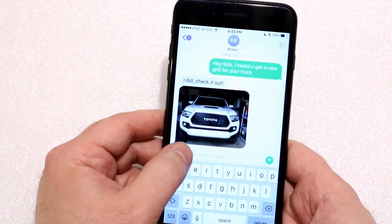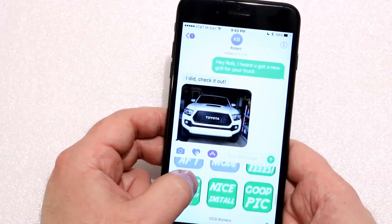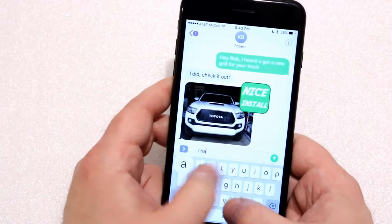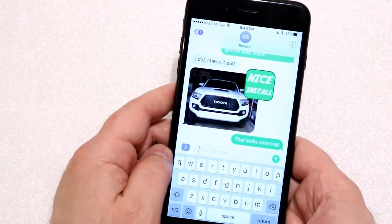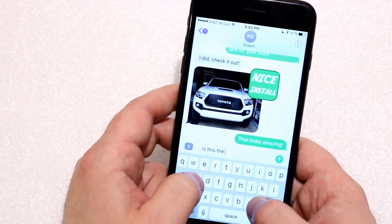And now, I can use a sticker that'll best describe how I feel about it. I think the picture is really good, so I'm going to peel off a nice install sticker and place it on the image. If the user on the other end is also using iOS, the sticker will be in the same place as where I put it. Otherwise, it'll be sent as an image through a normal text.